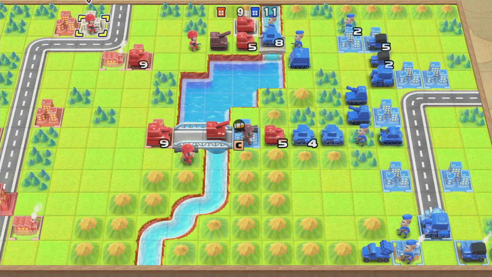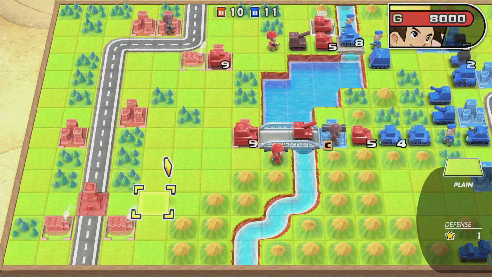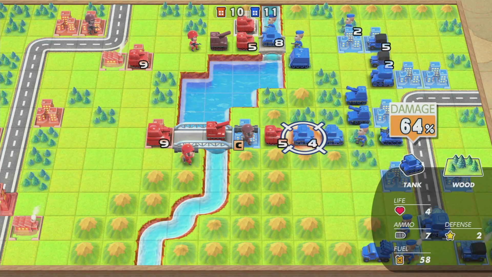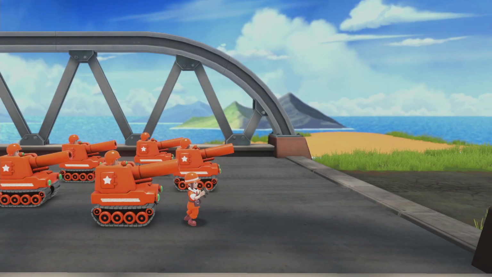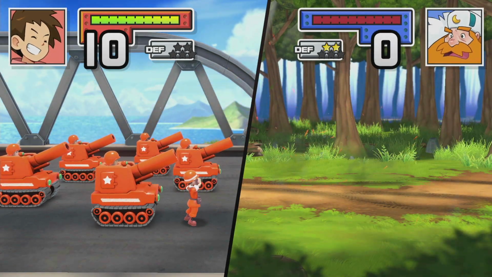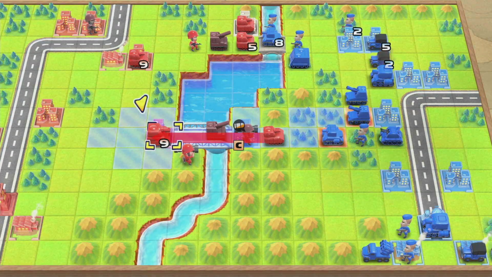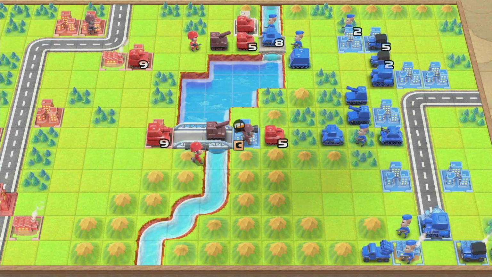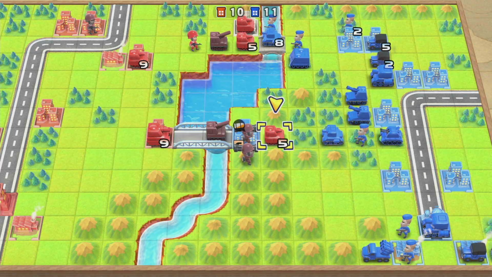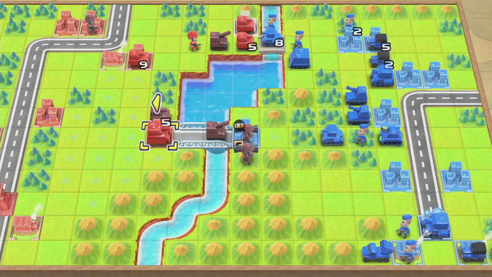I guess I'm not gonna build anything this turn. Honestly, I should probably save for a rocket. But I think this map's almost over. Let me do that. I guess I'm moving my MD tank up. Actually, no. I do want to heal this tank though. Either way, no, that's not possible. Especially not if I'm gonna park my MD tank in front, just to block the way. Which I am gonna do.